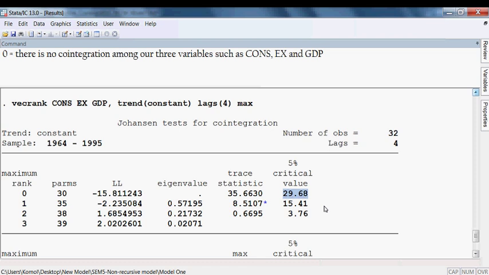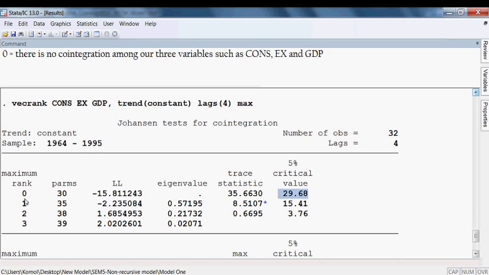So our statistics value is more than the critical value. And when the statistics is more than the critical value, we can reject the null hypothesis all the time.